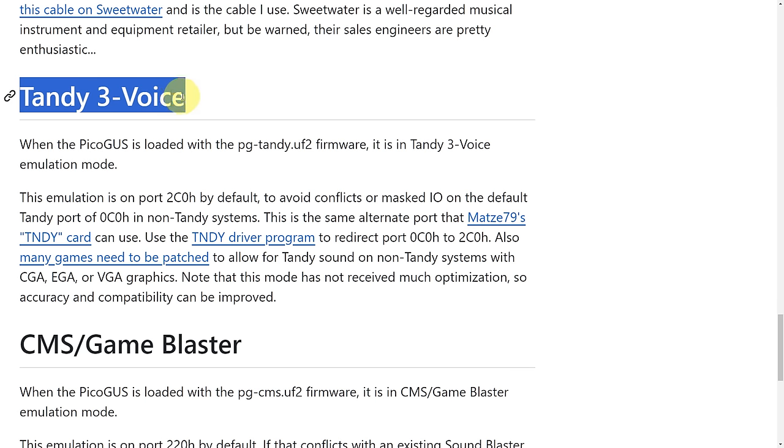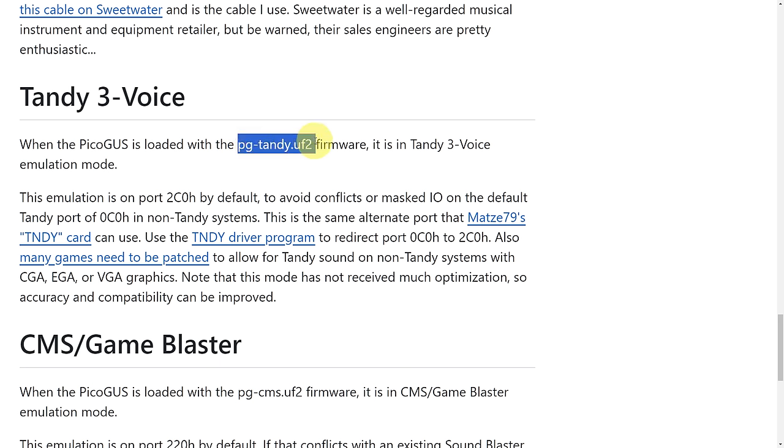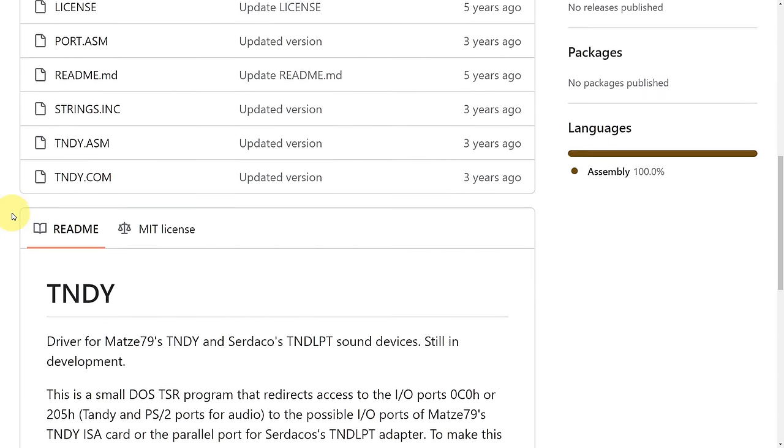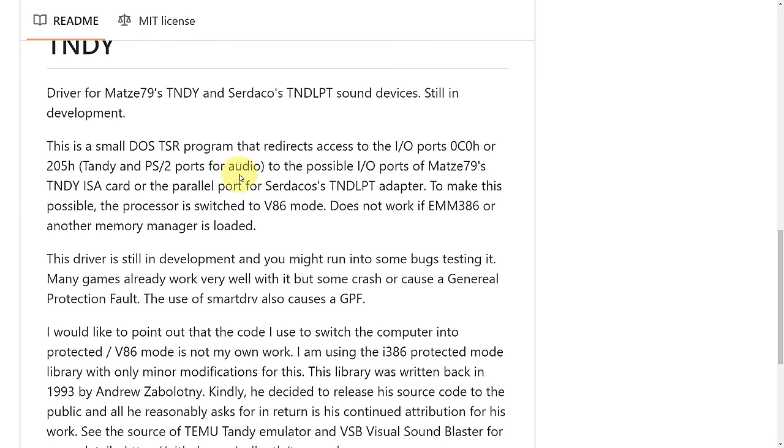The Tandy 3 voice mode, well, there's a lot more going on with this one. We need to flash this firmware, and then we also need a DOS driver. The project is here. It's created by Jan, and if we scroll down here, there's a bit of information. It basically redirects some ports.